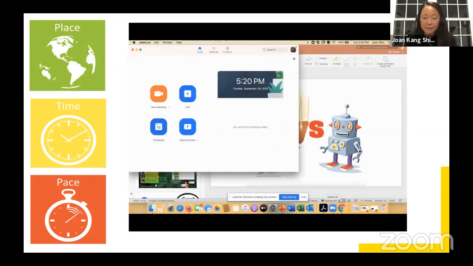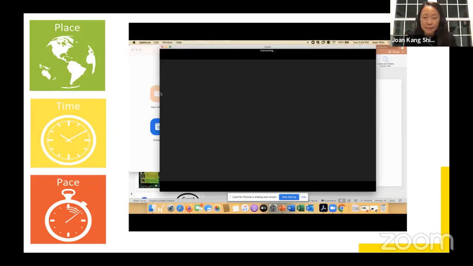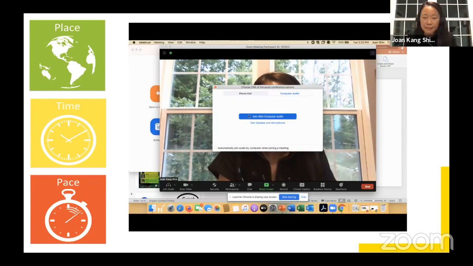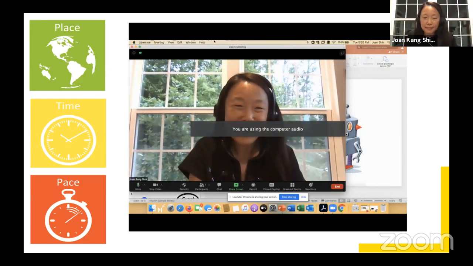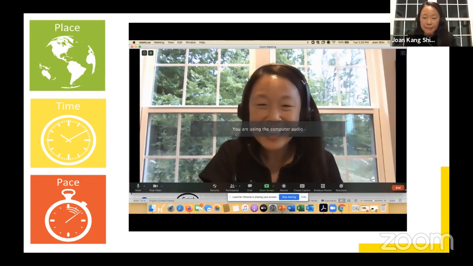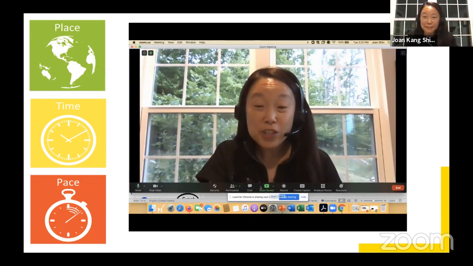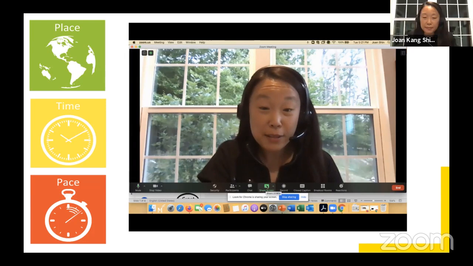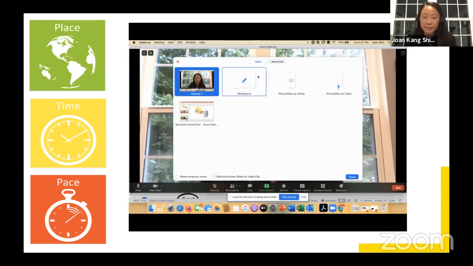So to show you how it works, I'm going to open up Zoom, and I'm going to just make this a little bit bigger so you can see it nice and clearly. So first, you have to share screen. So down at the bottom, click on share screen. And then instead of choosing a basic screen, you can click on advanced.